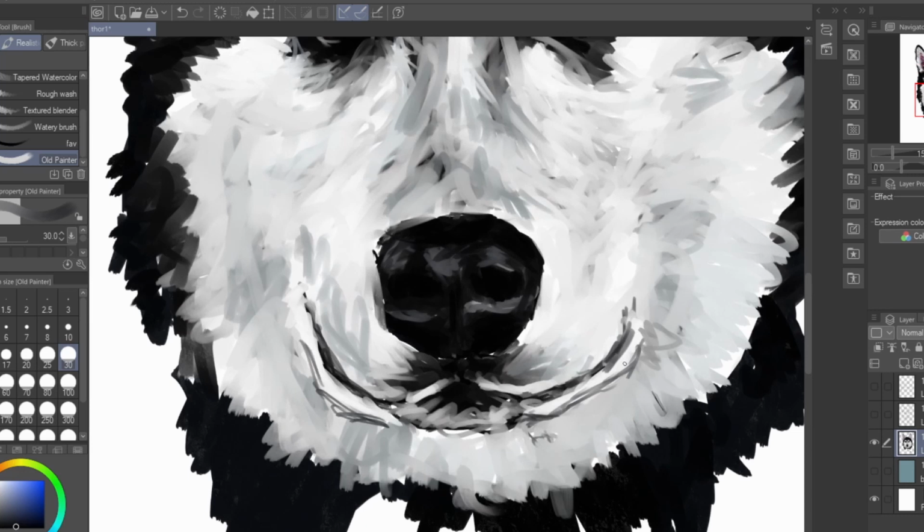But back to the dog, where, like I said, you can see I'm working on the mouth. Now I'll talk about the painting itself. This is a very painterly, loose kind of style. It's got a bit of detail, you can tell it's a dog, obviously. But I didn't go detail mad on this, partly because I wanted to see what it looked like when I did it. And it looks okay. I actually do like the way it looks, the direction of the fur, and there's a bit of shading. I probably could have added a bit more shading, but that's in the future. Practice makes perfect. And, because I wasn't using my display tablet with this.